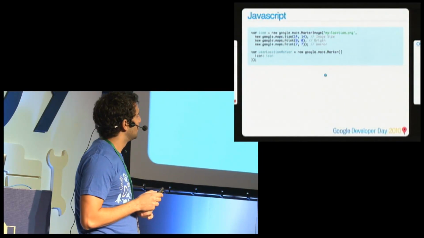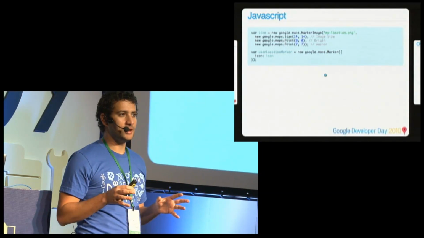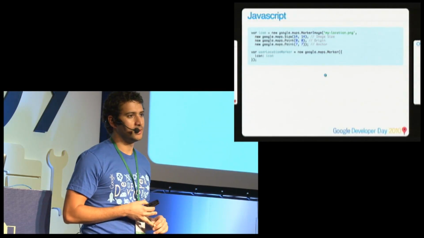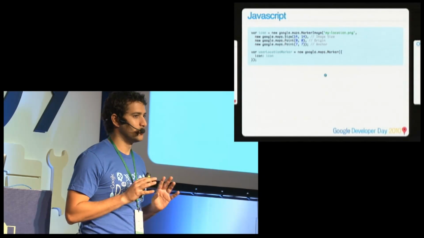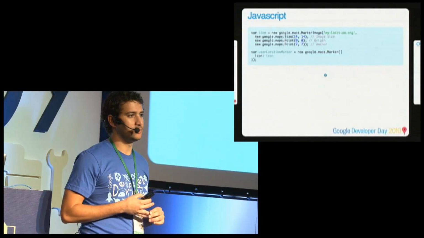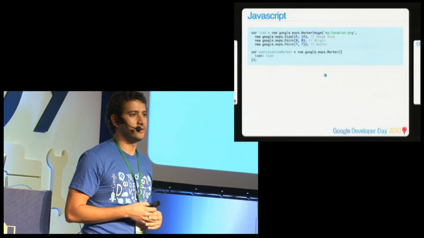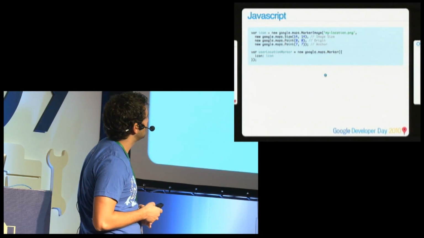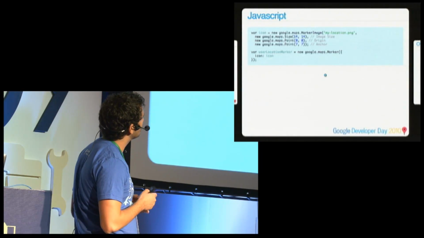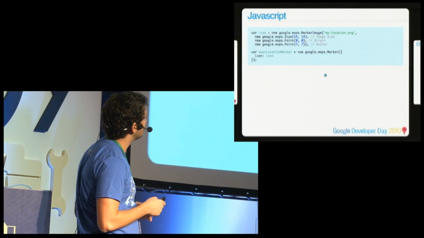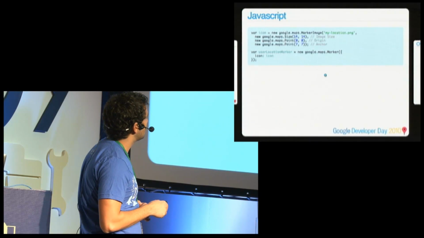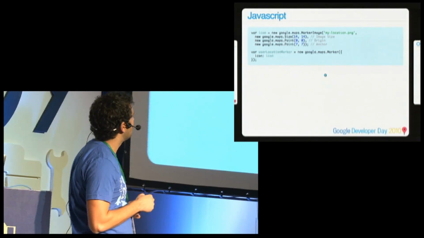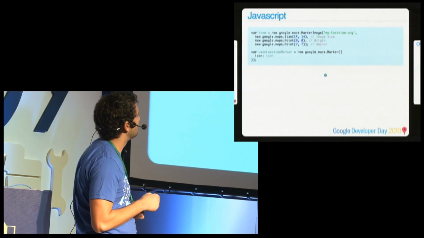The code here, again, what I want you to take away from this talk is how little code I'm using to build this map. The Maps API v3 is really easy to get started with, and really easy to build some pretty advanced applications with not a lot of code. All I'm doing is creating a new marker image and giving that marker image to the marker. So instead of just creating a new google.maps.Marker, I'm passing in this marker options object and saying the icon is this image up here.